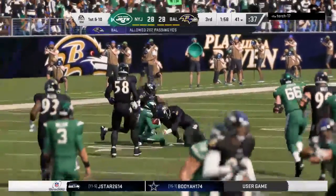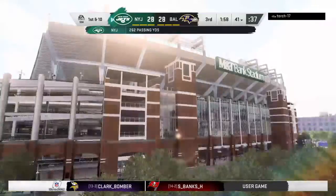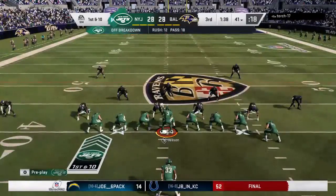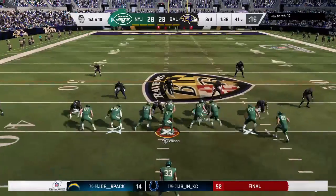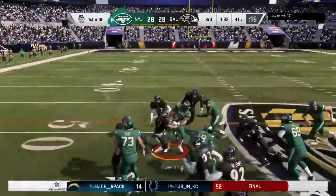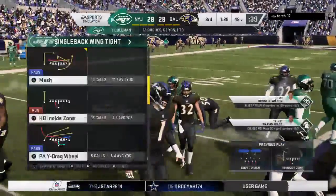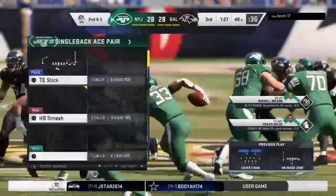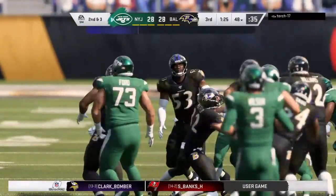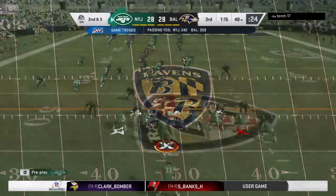An ideal beginning of the drive there as they'll get 20 and a first down. One play has them up past the 40 already and another 1st and 10. This is Coleman. A solid run on first down. Gain of 7 leaves him with a 2nd and 3. Well, no matter how they phrase it, staying on schedule, staying ahead of the sticks, whatever you want to call it, 7 yards on first down, that fits the bill.